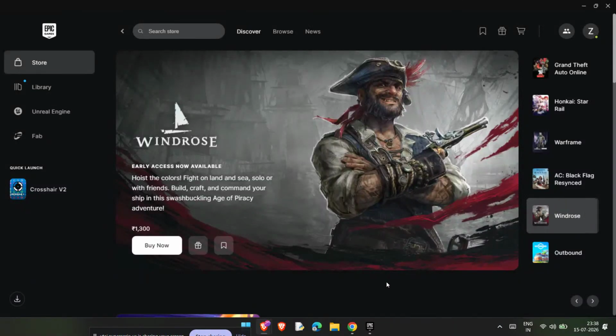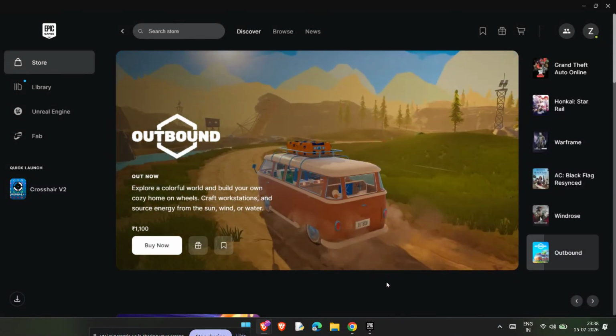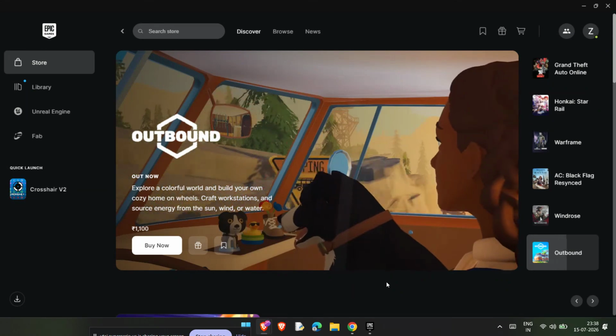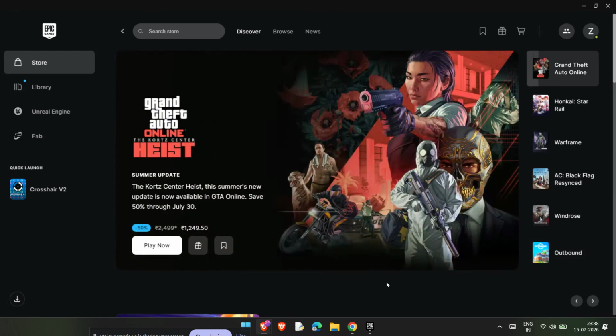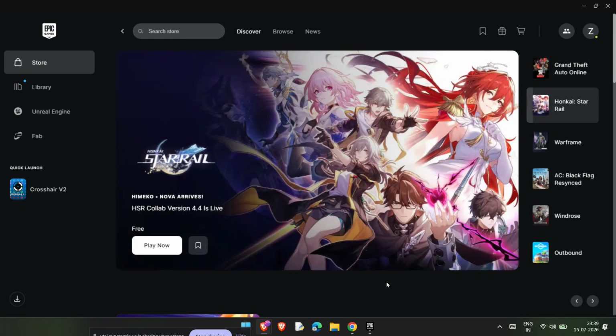If you're seeing Epic Games error code DPoS03, that usually means the installer is being blocked by a folder permissions issue on your Windows PC. In other words, the launcher is trying to install or update a game, but Windows is stopping it from accessing the folder properly. In this video, I'll show you a simple fix you can try right now, and it only takes a couple of minutes.